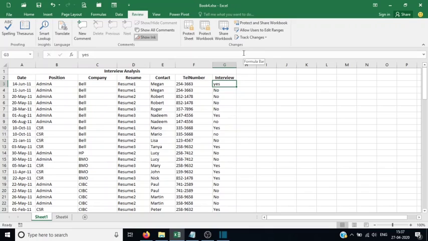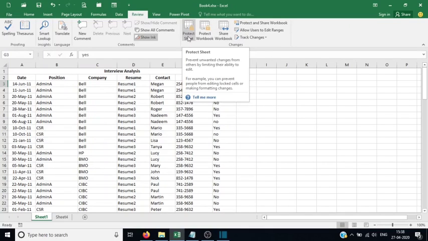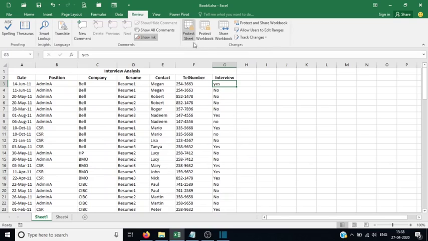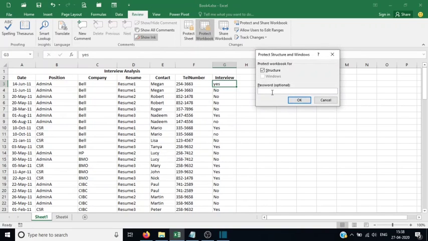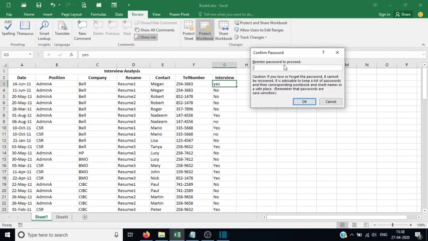Now next, workbook protection, which is again available here itself. We have basically two kinds of protection. One is sheet protection and the other is workbook protection, which protects the entire data. Now let us start with the workbook. Click on workbook, it will ask you for a password. Give any password you want, and re-enter the password.